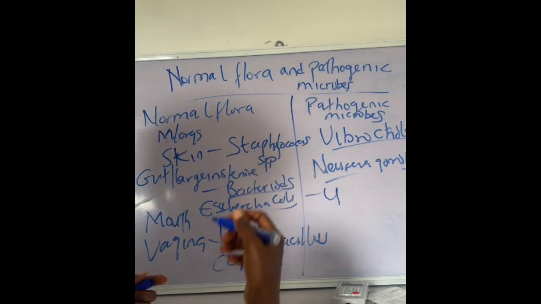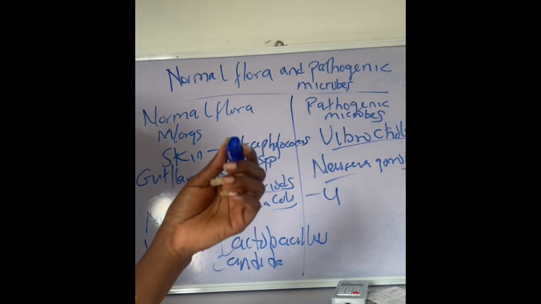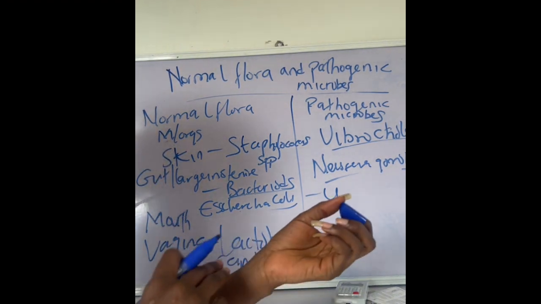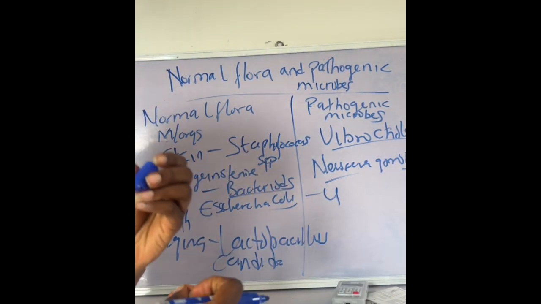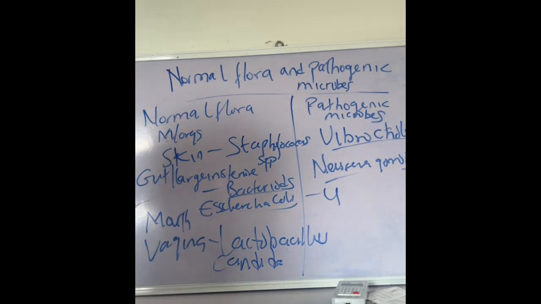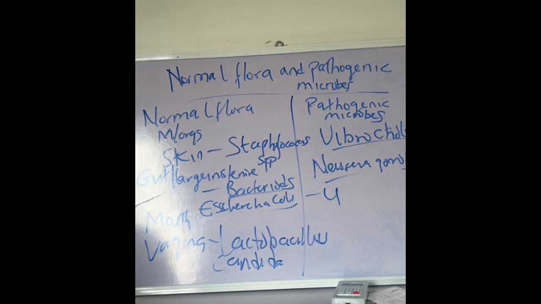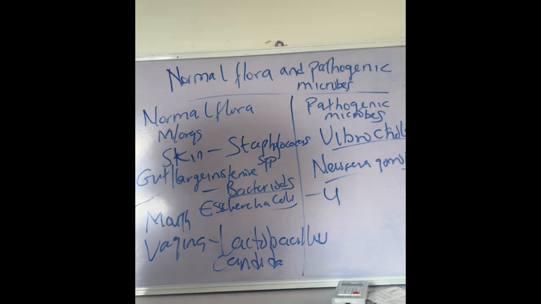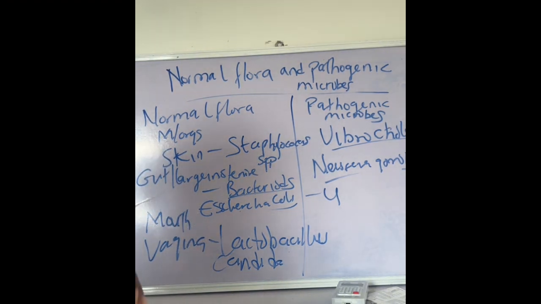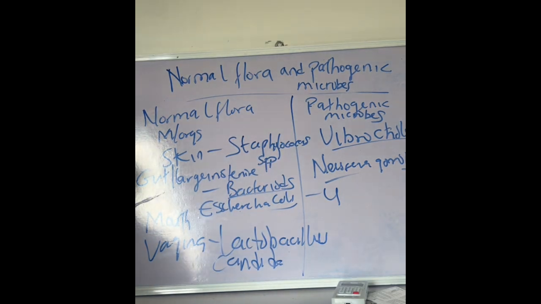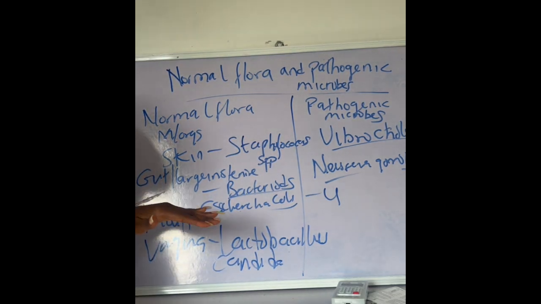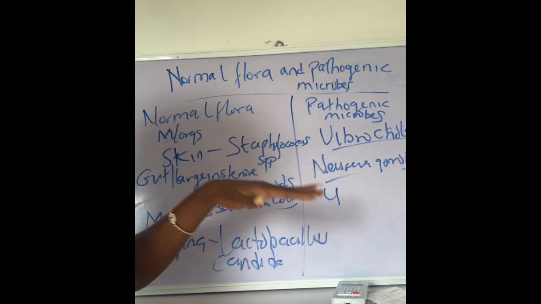Even Staphylococcus species, if you have a break or damage of your skin and it finds its way from the surface of your skin into your tissues, it can cause disease. It can cause toxic shock syndrome, right? It can lead to very fatal consequences. Just because it's normal flora doesn't mean it will never cause disease. We have talked about location. If it moves from its natural location to another location, it can cause disease.